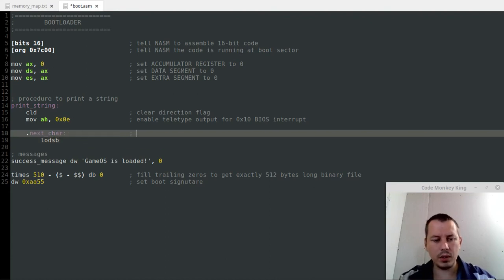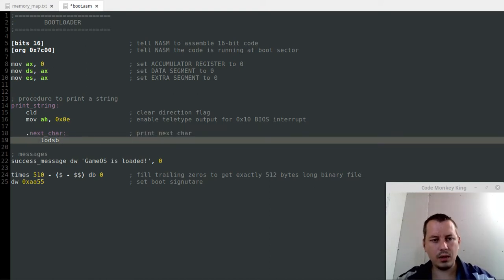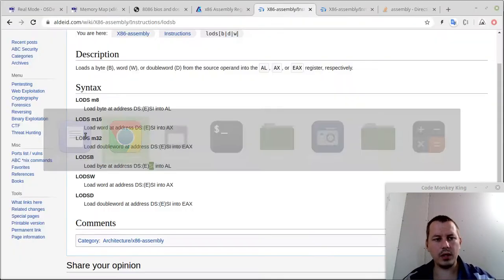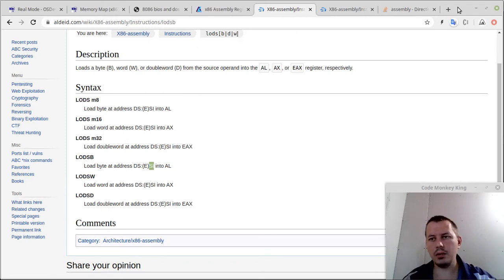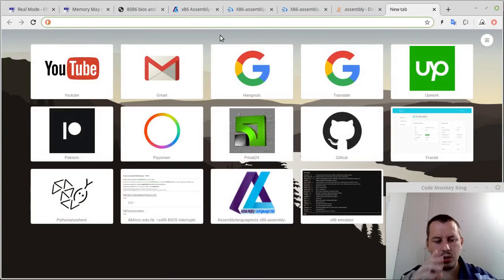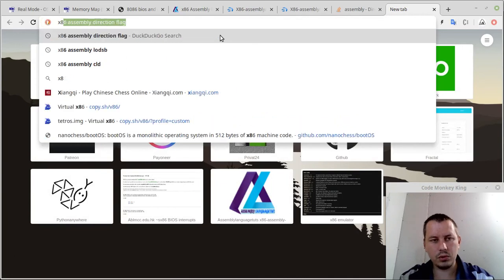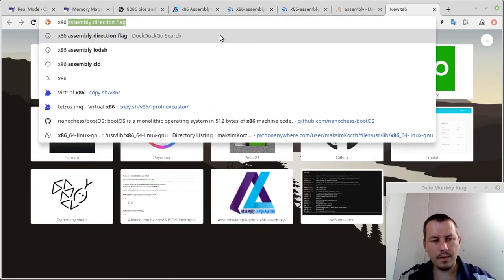So here we want to print the next character, and here we want to read the next byte from the SI register. And by the way, what is the SI register? I forgot the abbreviation, so let's quickly search for that as well.